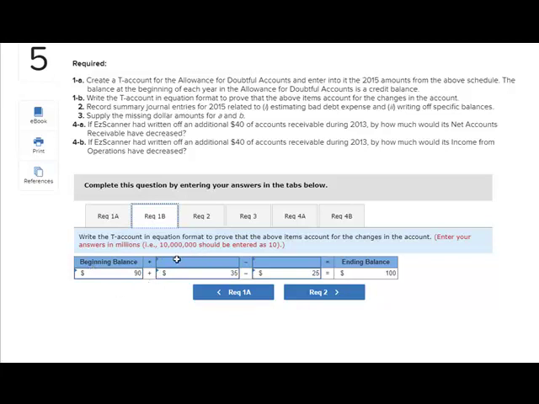So beginning balance here, and I'm going to label this increase is from the adjusting entry where we recognize bad debt expense by debiting the account. We also credited the allowance account. And then here, this $25 amount that we're subtracting, that came from the write-offs where we debited the allowance account. And then here we have our ending balance of 100.